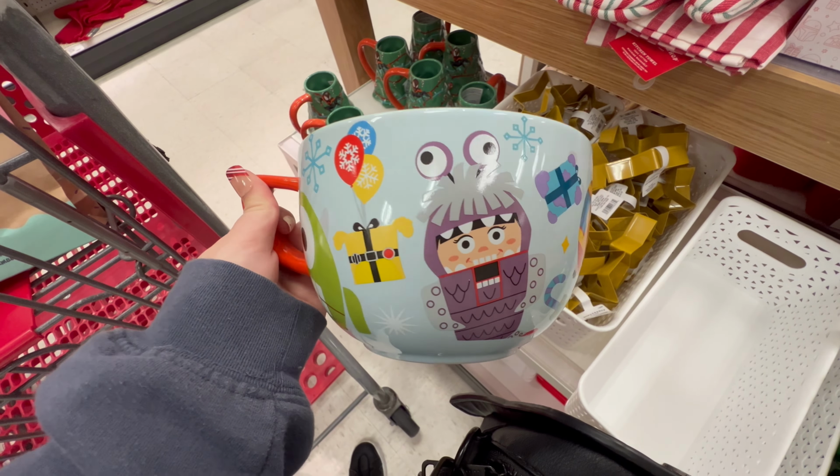And then we're moving on to ornaments. This is a Star Wars Darth Vader one. That is a Hallmark one. It's $9, really cool. They also had an Obi-Wan Kenobi one. Then I found this Boba Fett one that's kind of like those bubble ornaments. You'll see more of them. And then I found this Mandalorian one as well for $9.